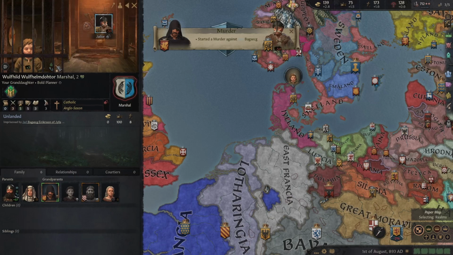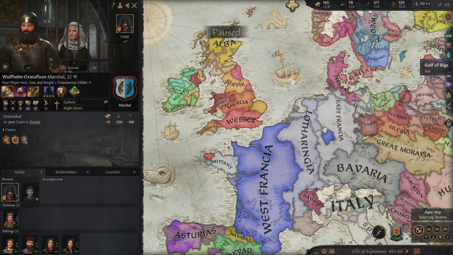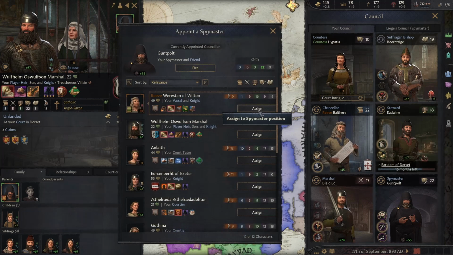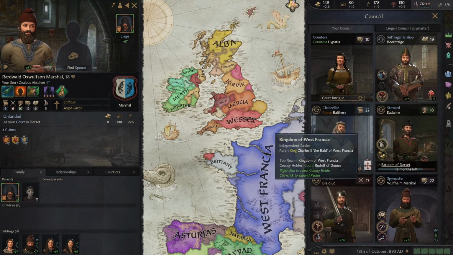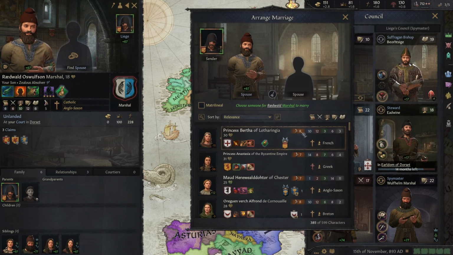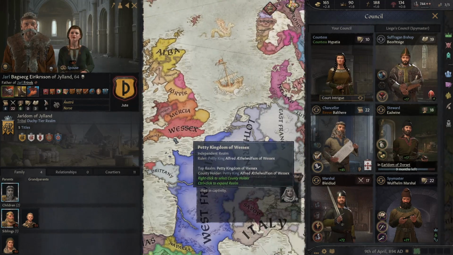Because she's intelligent. You know, she's pretty good. We do not want her dying. That's for sure. This guy, our son, we're going to make him our spy master as well. I'll always prioritize my son. And he's the exact same skill level. That works for me. Our other son, he's just terrible all round, to be honest. You know what? 81% chance of killing him. Perfect. Good.